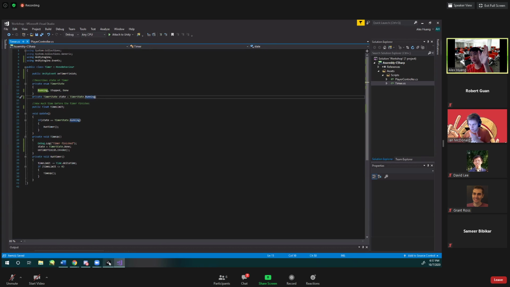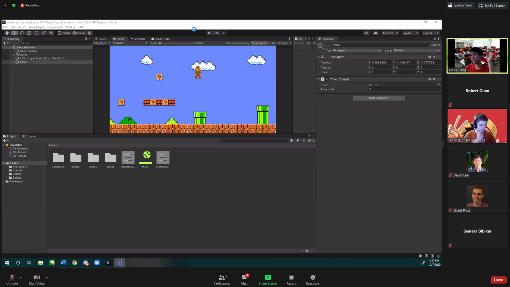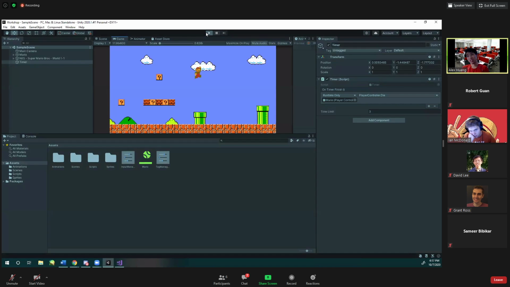So timers will always start running. And let's redo everything that we did. Yep, okay. So now it should work because it's actually running. Yep, it works. You can see that it's going down here and Mario's gone. Cool. So that method works.